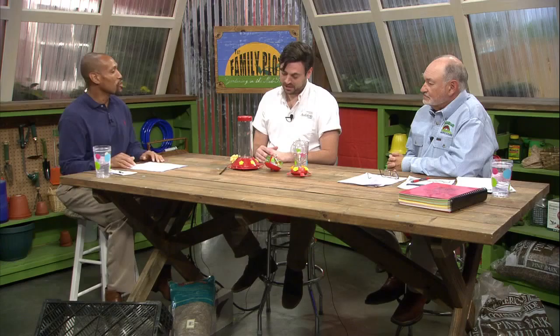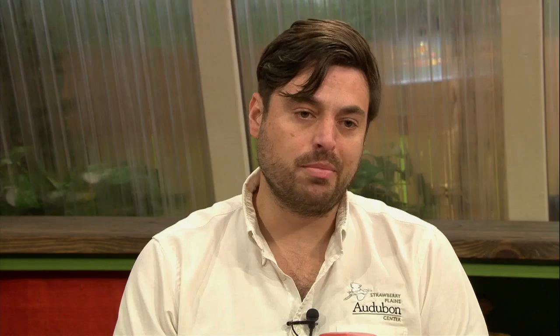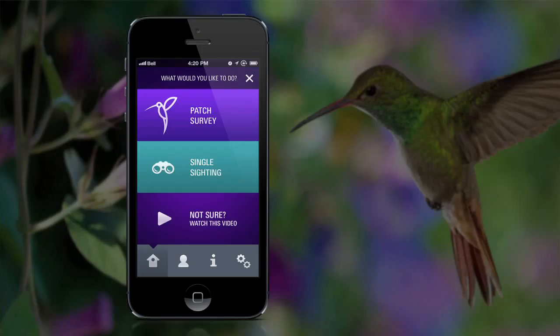Let's talk about the native plant sale. Our native plant sale is May 15th and 16th. It is one of the biggest outreach opportunities we have to talk about the importance of native plants to support and attract wildlife to your home and garden. During that plant sale, I'll be facilitating a program at 1 p.m. each day. It's going to be free to the public and it's part of the National Audubon Society's new Hummingbirds at Home program, available at hummingbirdsathome.com — a web-based smartphone and website app that encourages individuals of all ages and backgrounds to contribute as citizens to scientific work on how hummingbirds are being affected by climate change and shifting bloom periods. It gives you an opportunity to input the number of birds you're seeing and what they're feeding on, which will influence our understanding of these birds' life cycles.